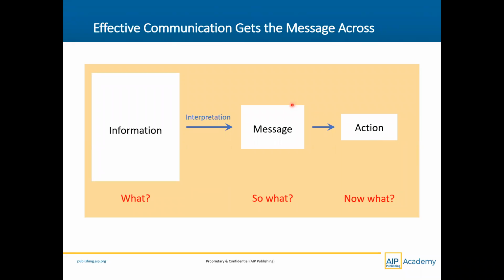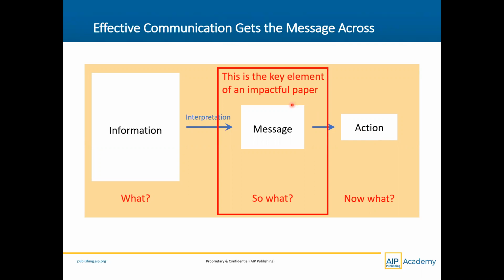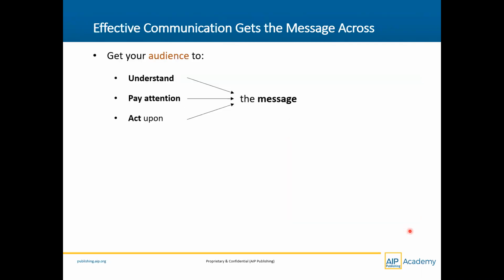But most importantly, you want to be able to effectively communicate your message, because this is the key element in an impactful paper. So effective communication is still getting your message across, and you want to be able to get your audience to understand, pay attention, and act upon the message.